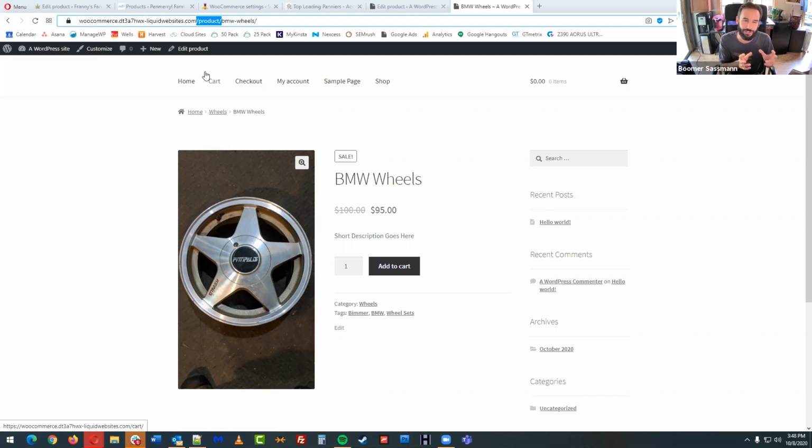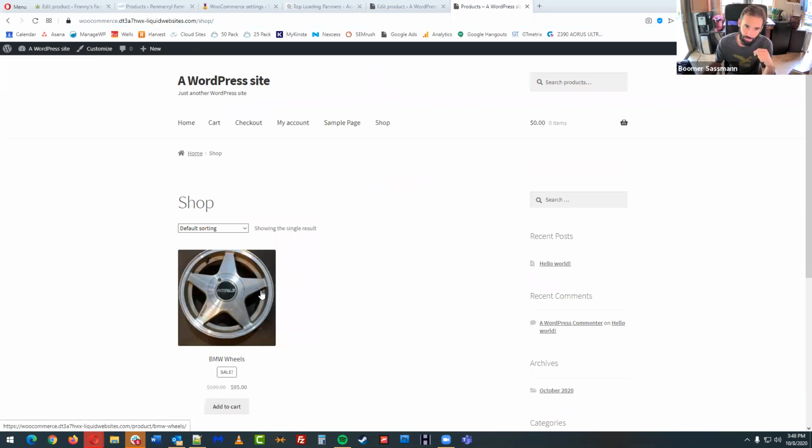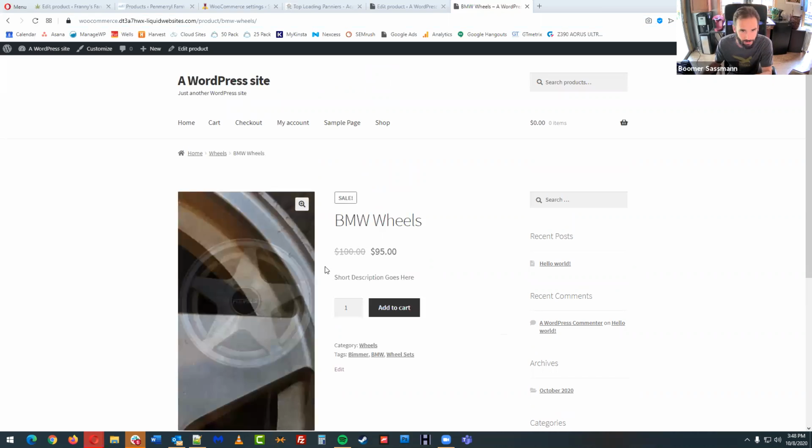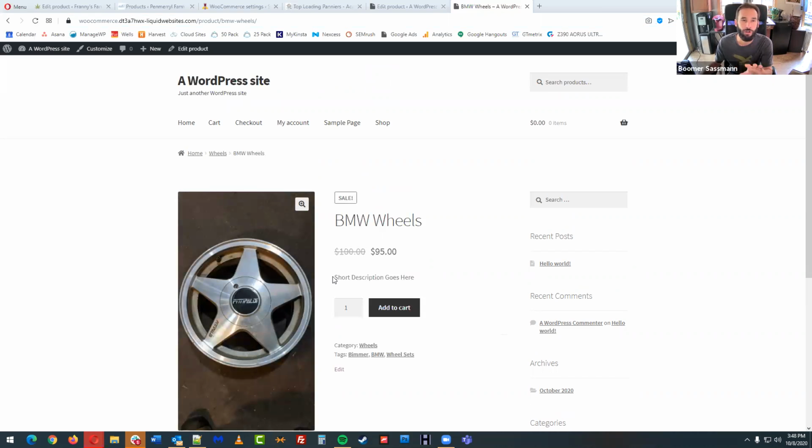So the page is actually a WordPress page, but the visuals and the look and feel of it is definitely controlled by the theme. In a second, we'll turn on the Storefront theme, and you'll see this shop page, as well as the individual product page. All of these have their own look and feel that can get styled.